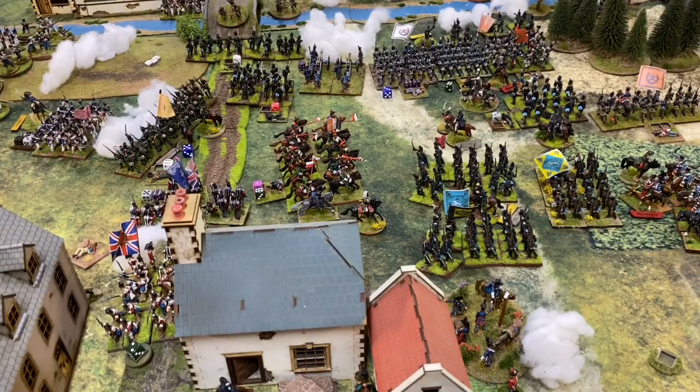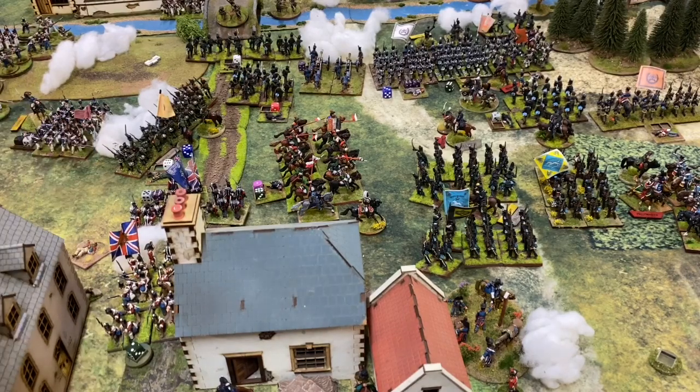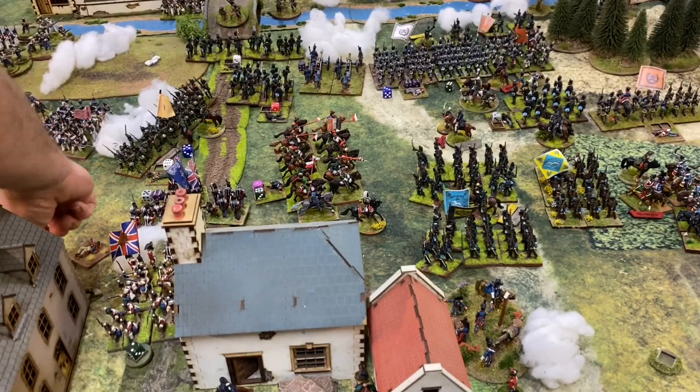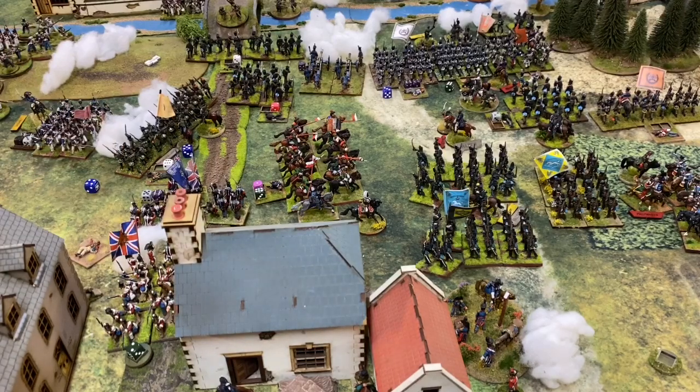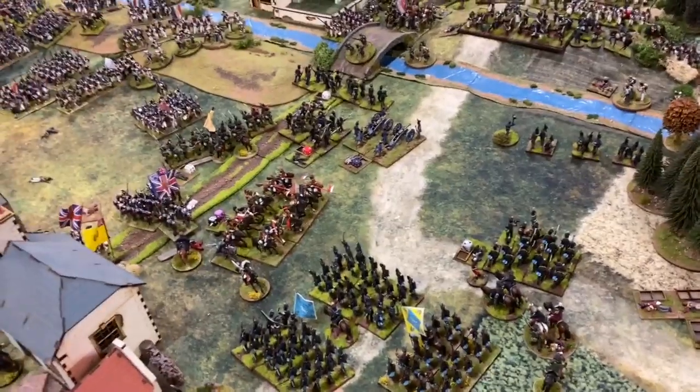Okay. At this point, there's really no point. I'm going to give two ADCs to the Faltering Brigade. Two, I'll re-roll it. Four. Four, four, four. They're just veterans and lines, so they rally. I think at this point, we shall call it a victory for the allies. So I think we'll wrap it up there.